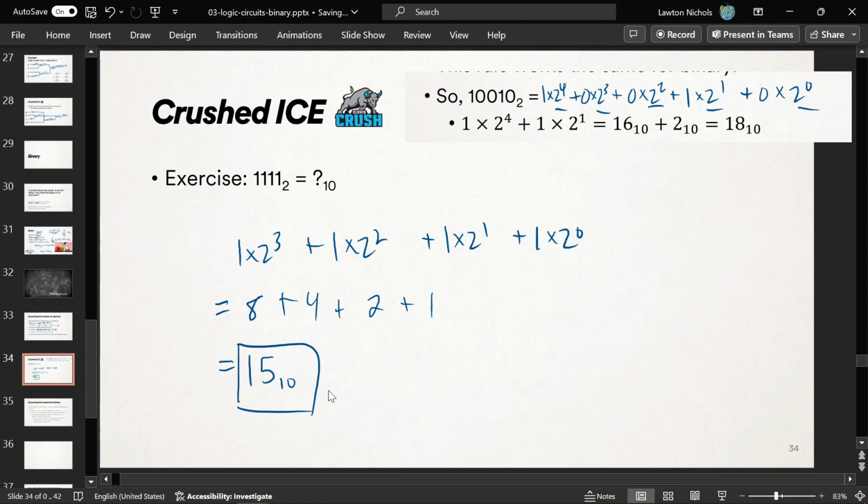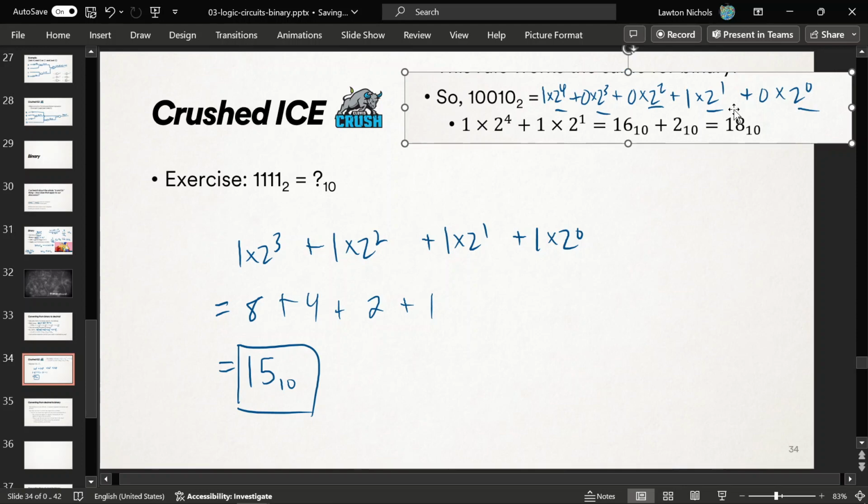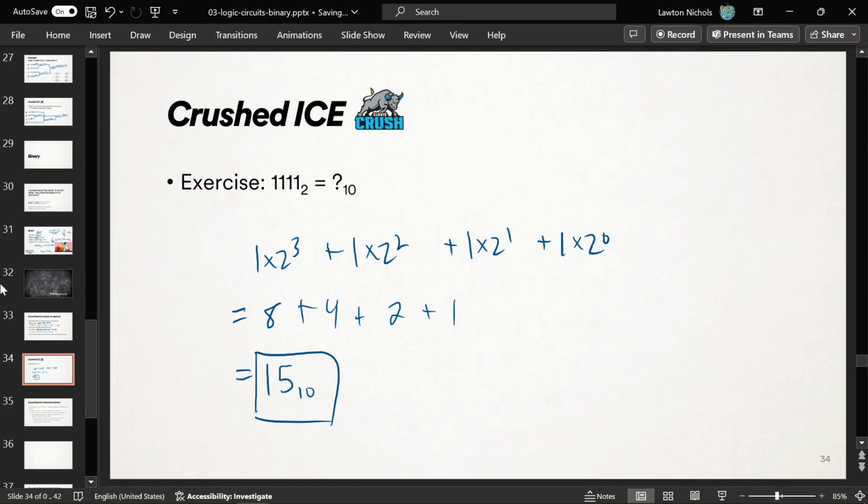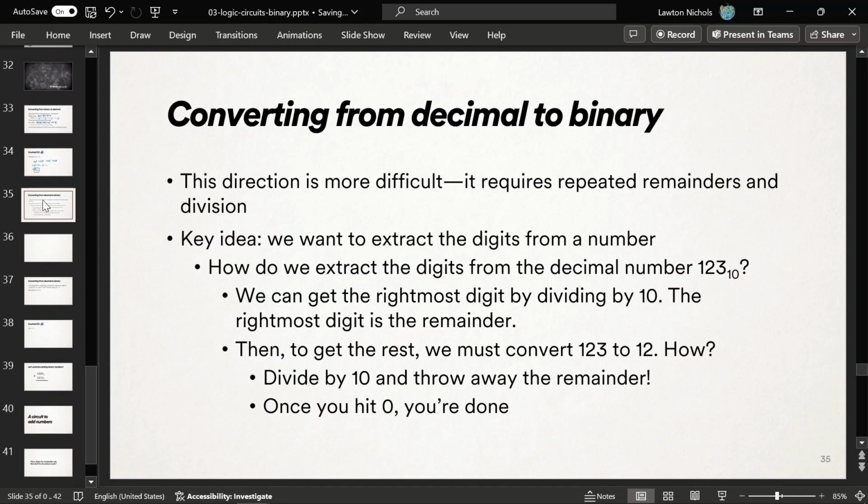Any questions about that? So the biggest 4-bit number is the number 15. That's what it's really saying. So that's the process. That's how it works. Do yell at me if you have any questions about that. But I'm here to tell you that that's the easy way. I give you a number in binary. It's very easy to do this process to calculate its decimal equivalent. It's much harder to go the other way.